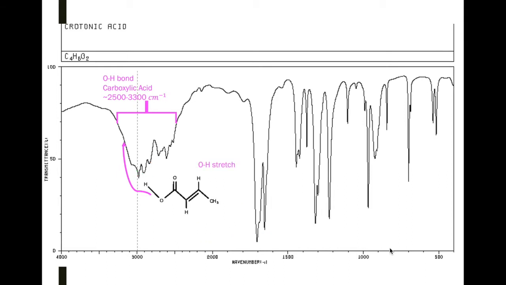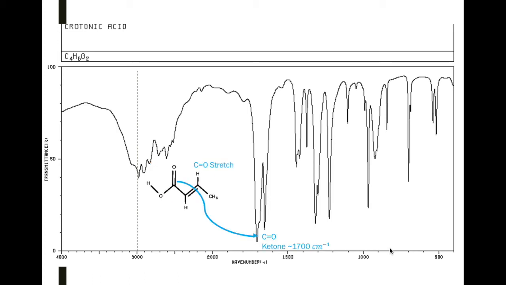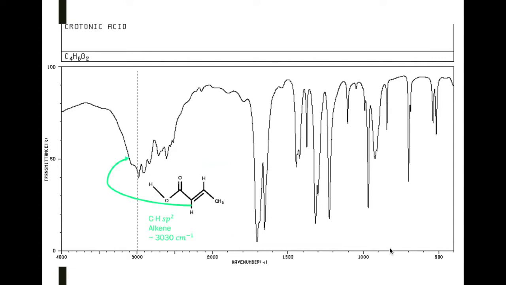So here's what happens. Boom, boom, bam, bam, bam. It's dancing away, right? And then over here we've got the CH stretch. When the infrared light hits this molecule, if it's the right energy, these particular energies cause these kinds of stretches and bends. Pretty cool, huh? The alkene one is covered up by the OH of the acid, but it's in there.